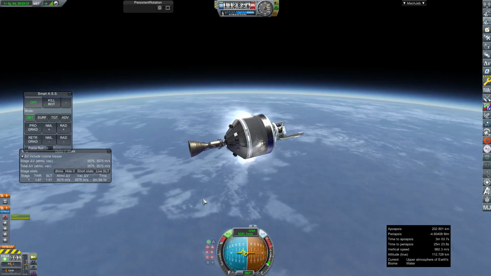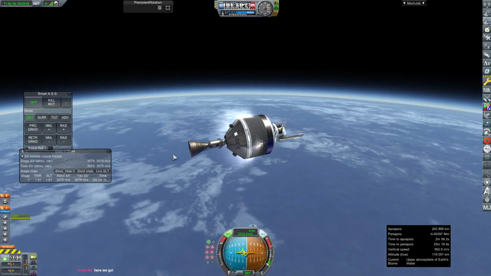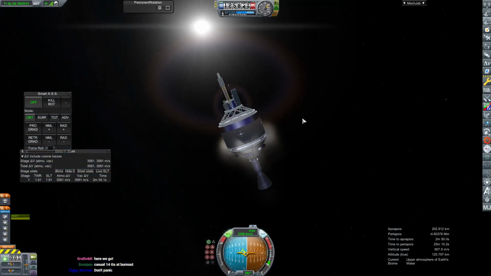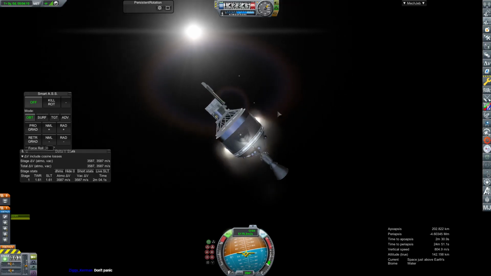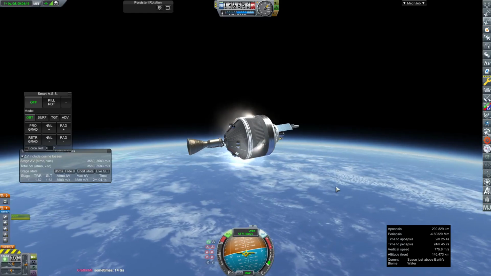3 minutes, and we get to see if there's a slim chance that this is going to work. Casual 14 G's burnout. You know, it's whatevs. Let's at least roll to get our solar panels in the sun. I like how the pitch of the thrusters changes depending on what thrusters I'm firing. Don't panic. If only someone had put that on a towel for me.